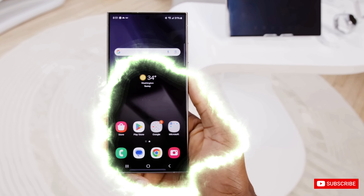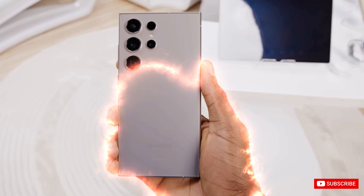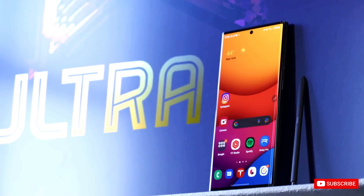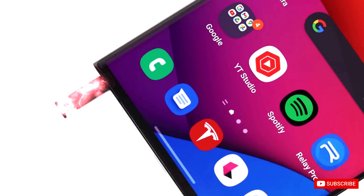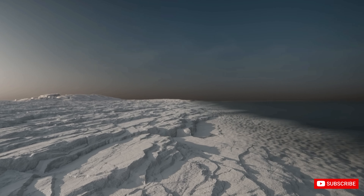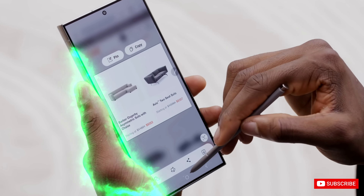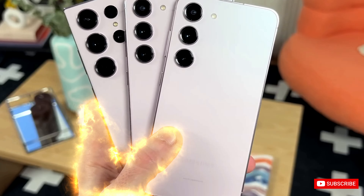The Samsung Galaxy S24 series makes some of the most powerful Android phones you can purchase today, with all the features an elite flagship consumer could need. They're strong, reliable, produce stunning images, and last more than an entire day on a single charge. Samsung has made a few ambiguous decisions but stuck to its stance with the S24 series. Here are four of the most requested features and changes I'd love to see arrive in the Galaxy S25.